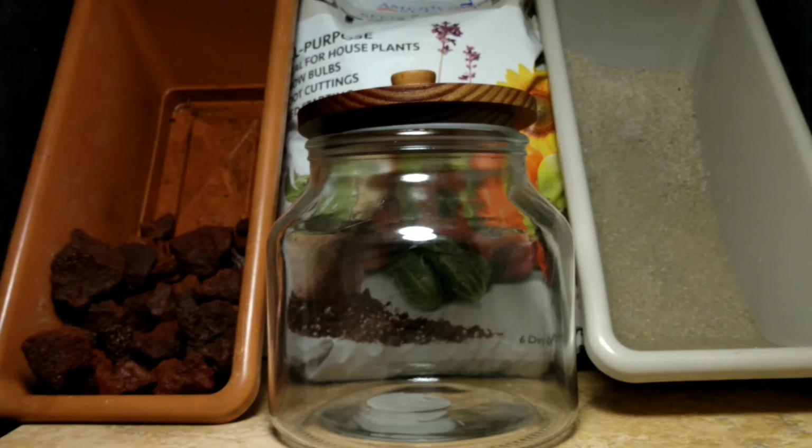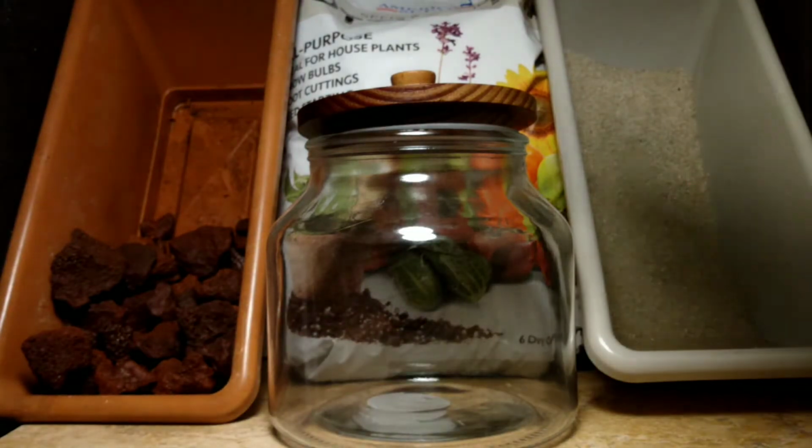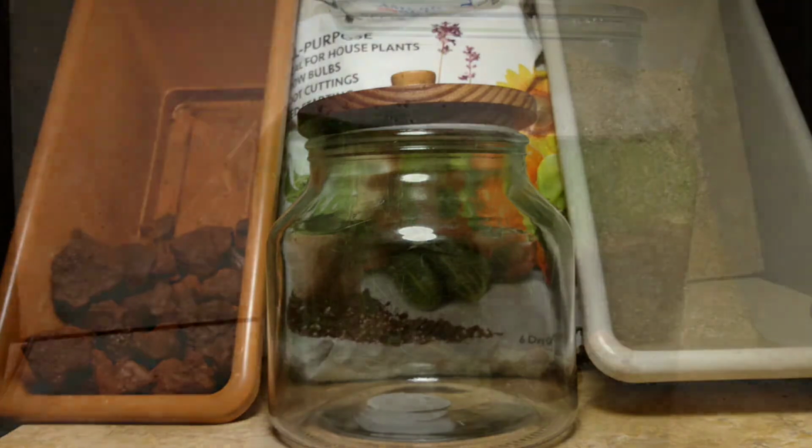Today I'm going to show you how to turn some materials from the local dollar store and Home Depot into a very nice nano aquarium.